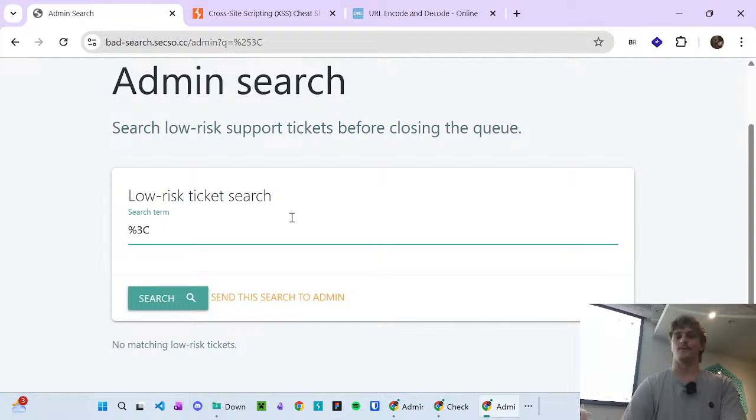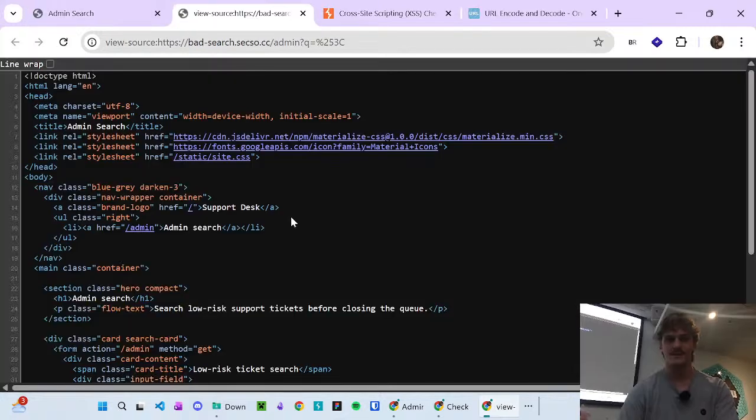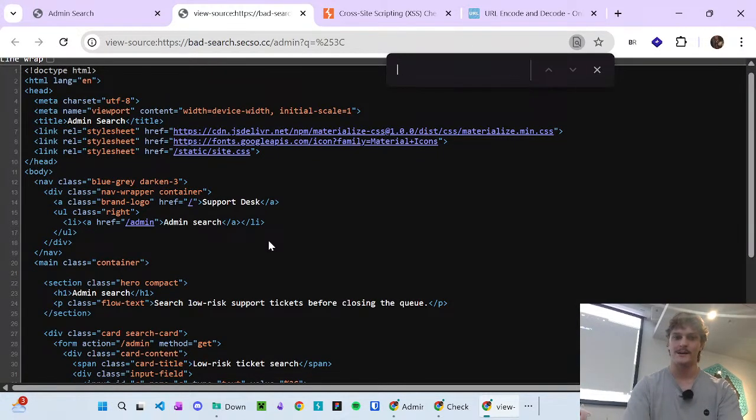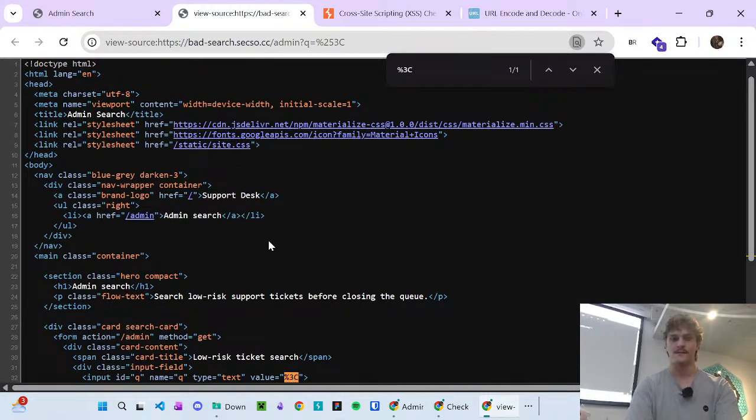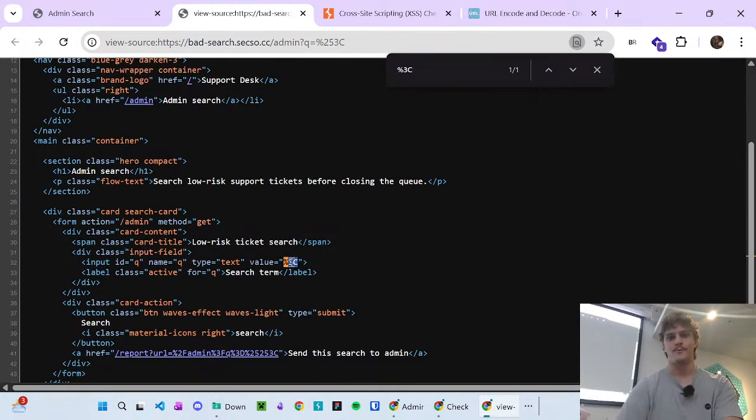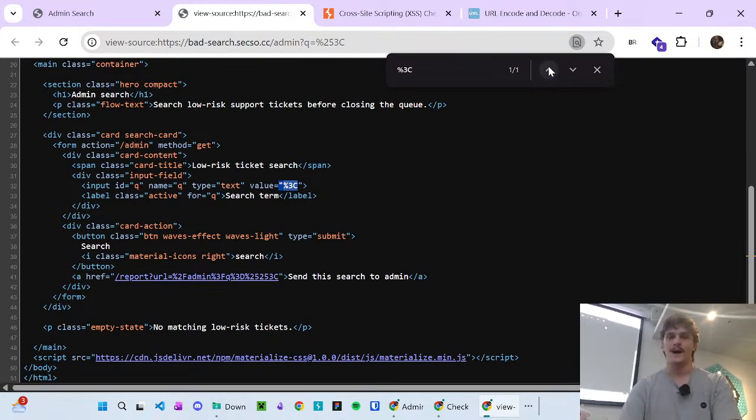That looks really good, but it's not getting blocked. But again, this doesn't get reflected anywhere on the web page, which is a bit of an issue because I actually need my script to come up here. If I take a look at the source code, nowhere do I see %3c. Oh, I guess I do. I'm lying, but it's in the input box. This isn't really that important because it's not going to get rendered as a script tag. I want it to come up in the raw HTML.